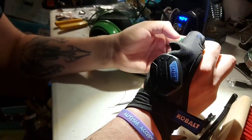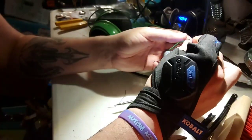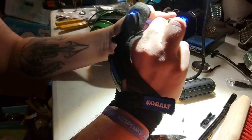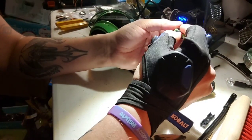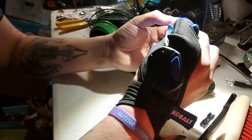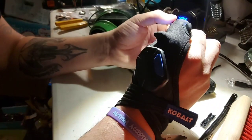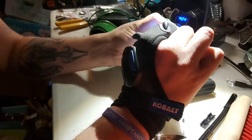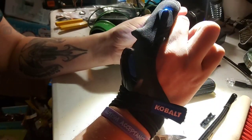Again, this is just a simple potentiometer. So it just changes the resistance that comes through, and I'm gonna guess it's probably the resistance through the ground. So the speaker minus, since that controls both of them at the same rate, I would assume that, unless it's got two potentiometers underneath here, but I don't think they're gonna do that. I would think that they would simplify it a little bit more than that.